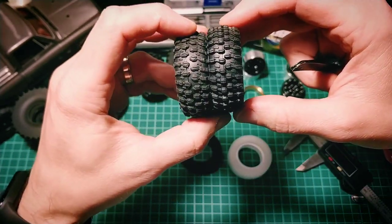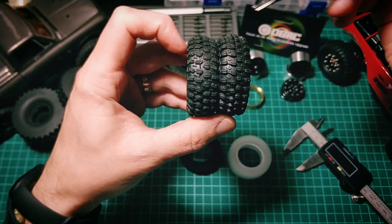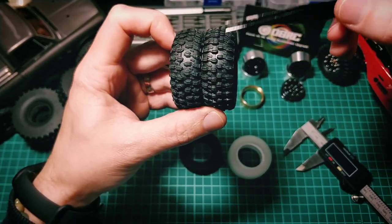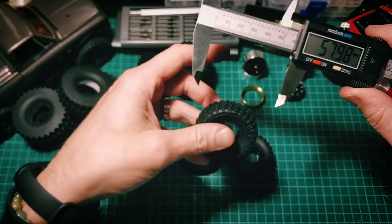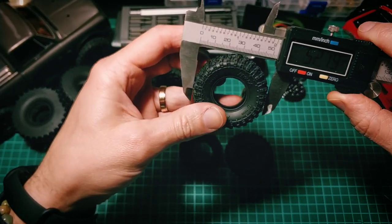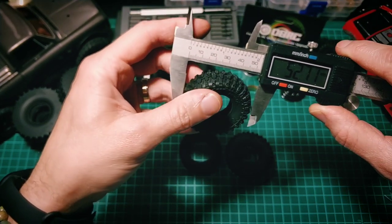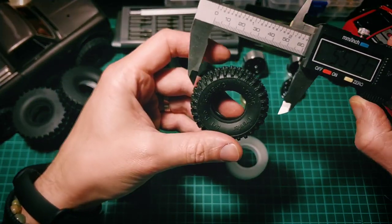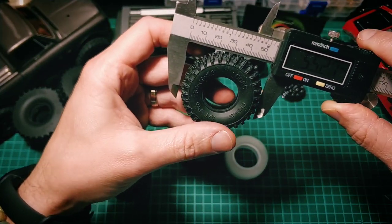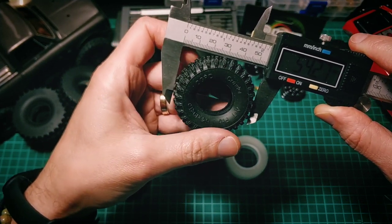Okay, let's go with the size. They're both said to be 54 mil, but as you know, the Hyrax is a bit smaller. This is true 54, but I'm gonna measure for you. So this is the Hyrax. This goes down to 52.5 something versus this goes to 54.